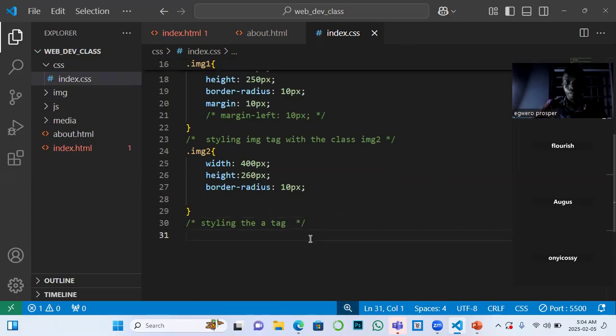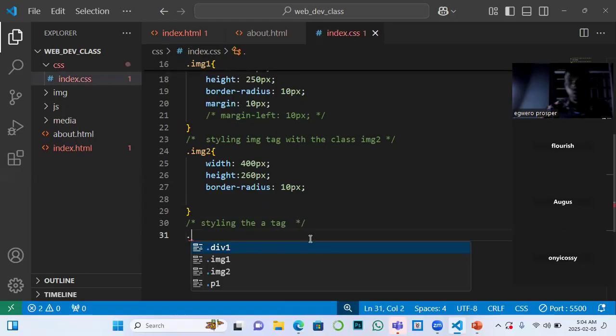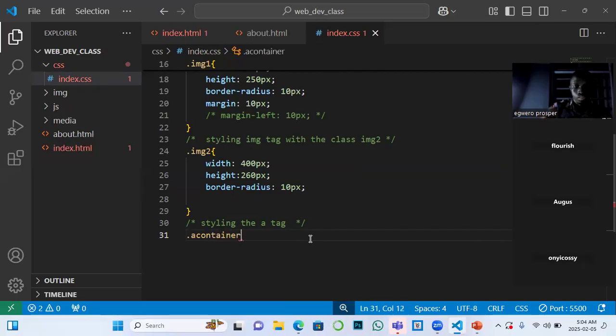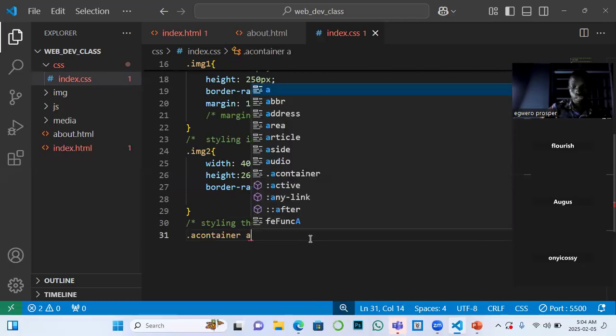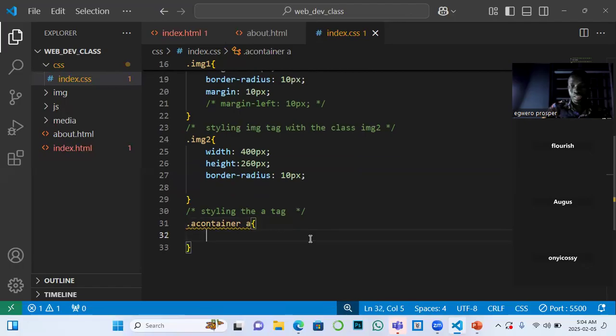So what I will do here is call the class name of the container, which is what? A dot. Remember that when you are selecting a class element, you have to start with the dot. So dot A container. So I'm using the parent element now to reference it. Dot A container. Then I will space, and then I'll say A, before I open my CSS declaration block.